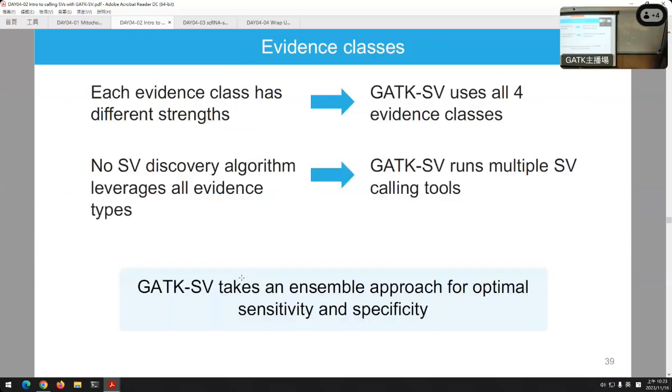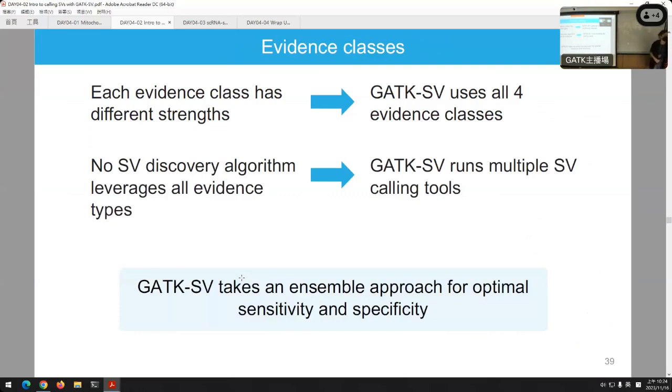Okay, so evidence classes. We went through the 4 different types of evidence. That was split reads, paired end, read depth, and B allele frequency. And we saw how each of those evidence types has its own strengths and weaknesses. So GATK-SV uses all 4 evidence types to get all of those strengths together.